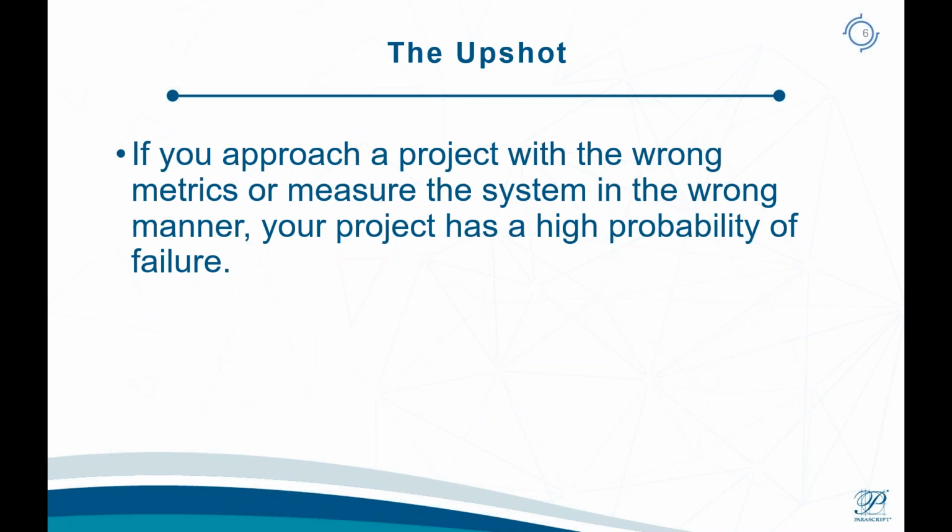So the upshot: if you approach a project with the wrong metrics, and unfortunately, a lot of organizations that we engage with haven't really thought it out in terms of the metrics. They're still focused on accuracy, and that's great. But if you're not fully understanding the number of tasks and the tasks that you want to get automated, and you've gone through the workflows, and you can come up with a good amount of tasks that are reasonable, that are an objective, that will save you money, and you're not looking at it from both how many of those tasks can be automated at a task level and the accuracy of that output, you are going to measure the system in the wrong way.